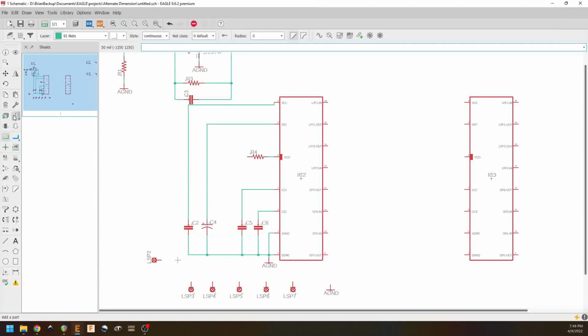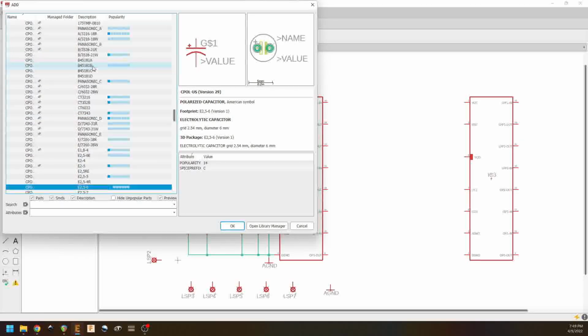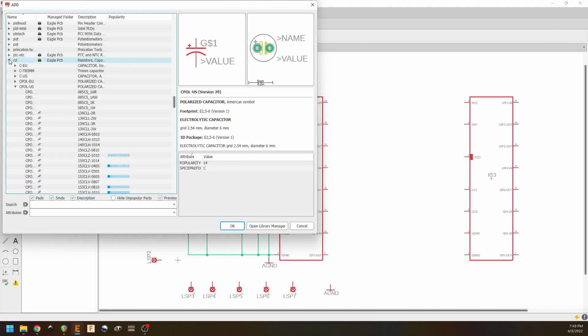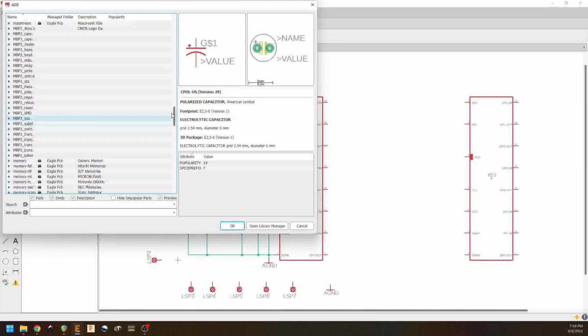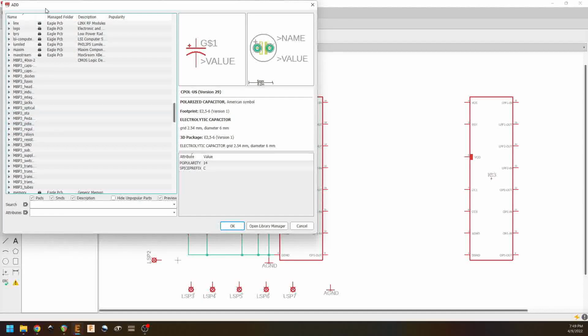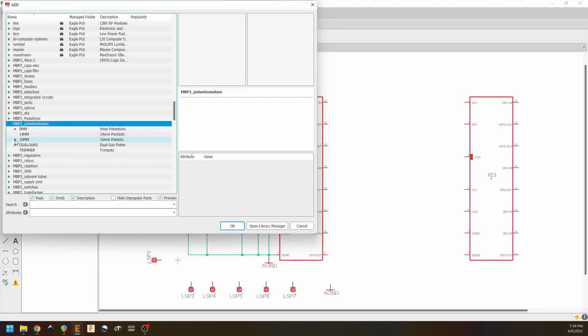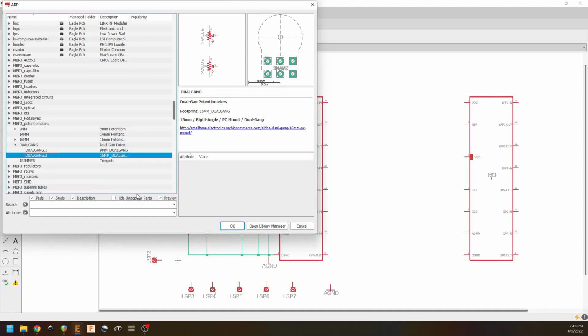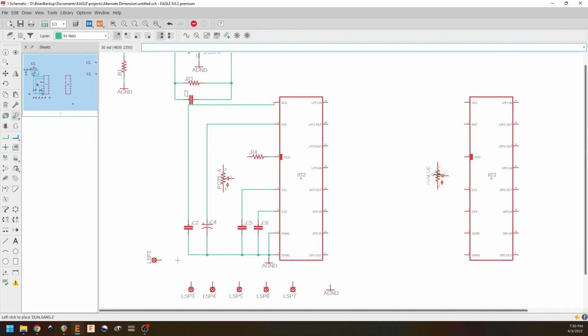And now we need a time control, but because this is our first delay stage, we're actually going to be doing this as a dual gang pot, like we had in our block diagram. So I'm going to go to the Mad Bean potentiometers, 16mm. Oh, nope, dual gang. And 16mm dual gang. This will actually pop up what looks like two separate potentiometers, but they're actually connected to each other. So there's that guy. You see it says pot 1A, and this one will be pot 1B.